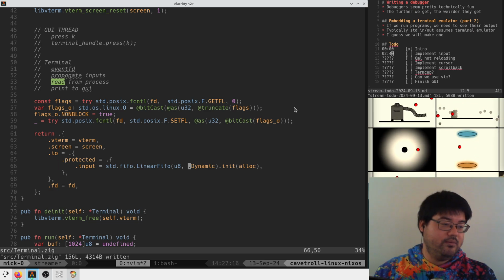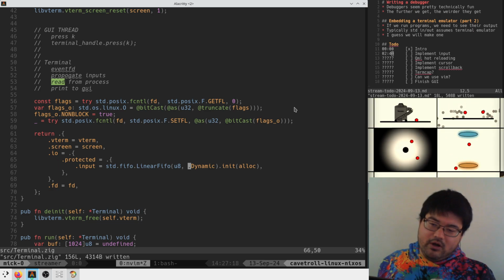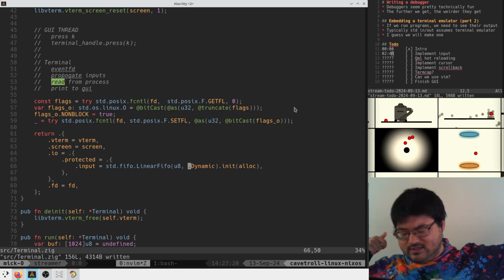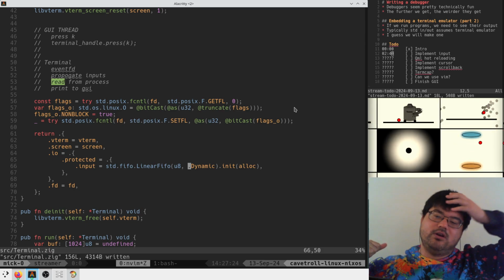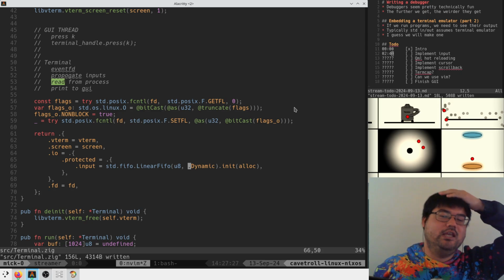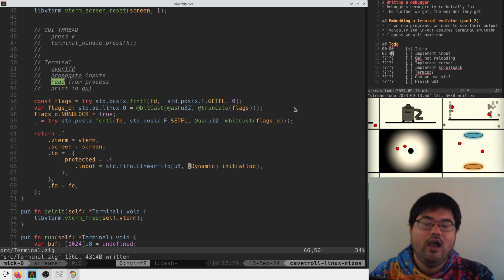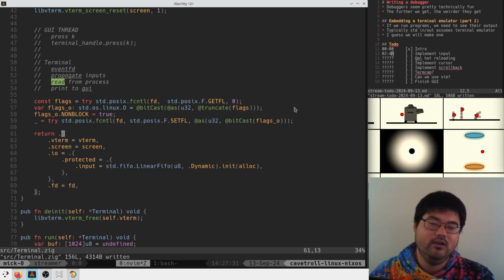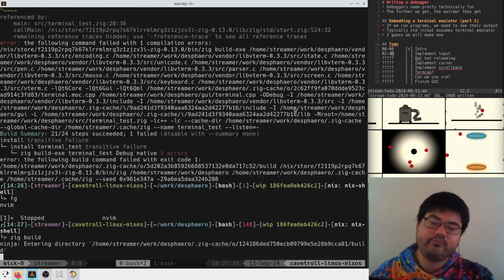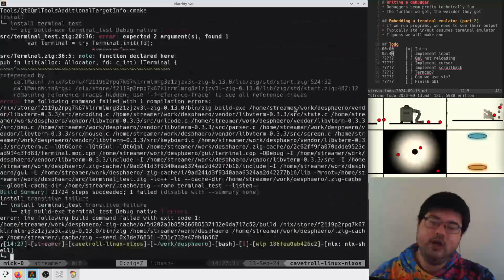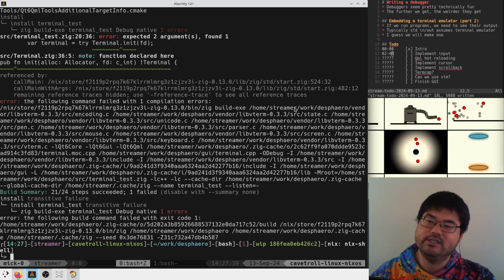Most likely Qt is also able to pull the script for you, so you don't have to. I don't really want to leverage too much of Qt. Qt is a dependency as well, right? So in the same way that I want to isolate libvterm, I also want to isolate Qt. I don't want Qt running a main event loop for me. I want Qt to be a small component that I happen to use for my GUI in case I swap it out later. So I'm not going to be leveraging the Qt event loop on the Zig side for anything.